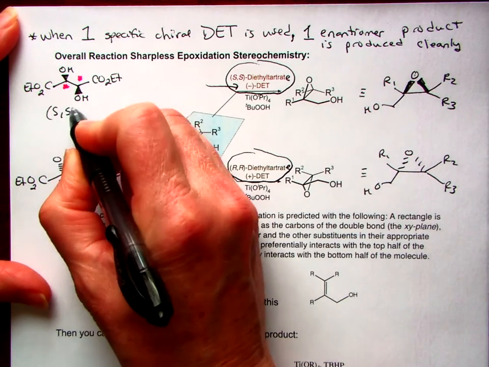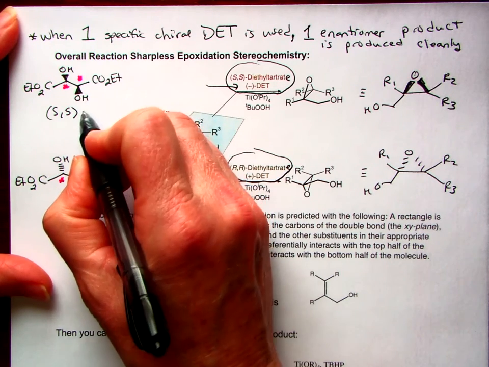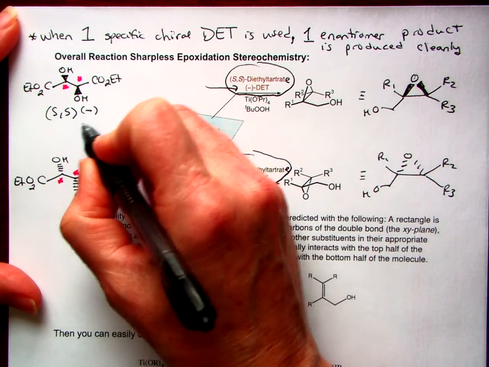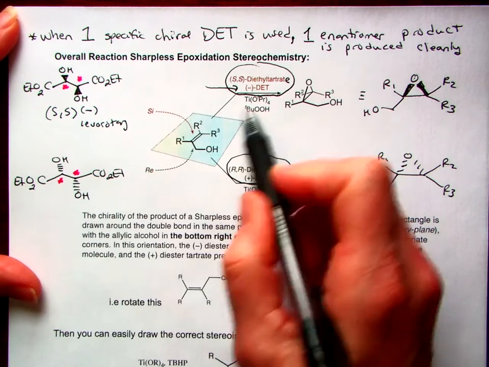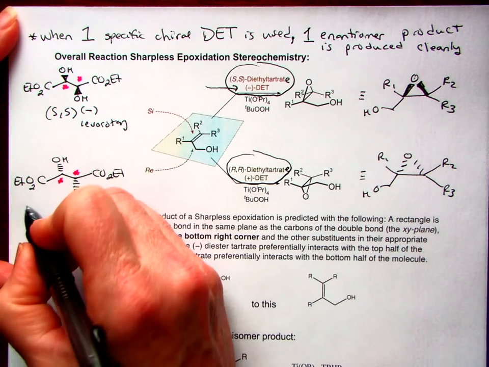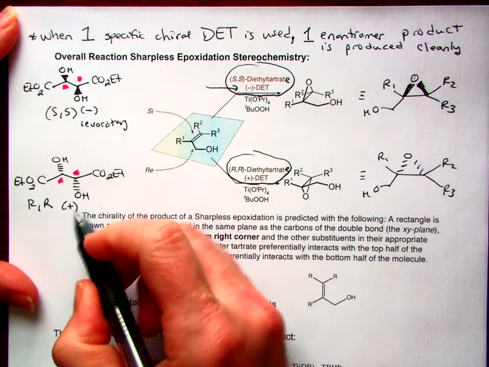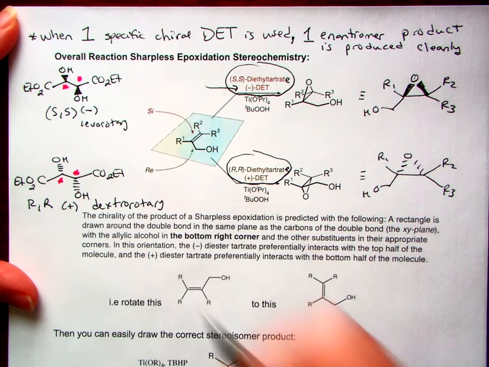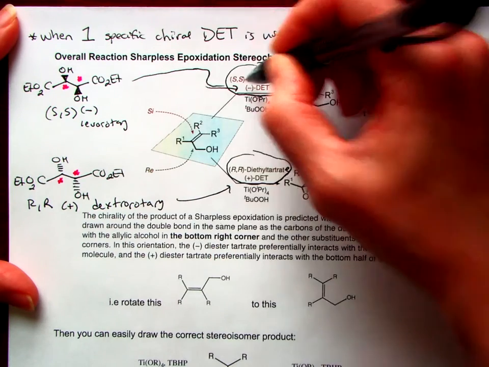We did this on the previous page, that the SS enantiomer of diethyl tartrate is the minus, or levorotatory, when you measure it with the polarimeter. So instead of always writing out SS, sometimes you'll see just the minus. And the RR is the plus when you measure with the polarimeter, and that is dextrorotatory. I didn't have room to write that on the previous page. Sometimes it's called dextro. All right, so here is this one, and there is that one right there.